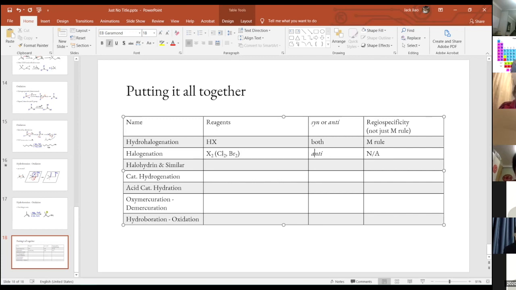This is a very good point. When fluorine gas reacts with alkenes, it might completely substitute the hydrogens in the compounds. That is a different story. Not only does it break the pi bond and add to each side, but it might also substitute the hydrogens. The reaction is very vigorous, so there might be an explosion. So don't touch fluorine gas, people. Fluorine gas is bad.